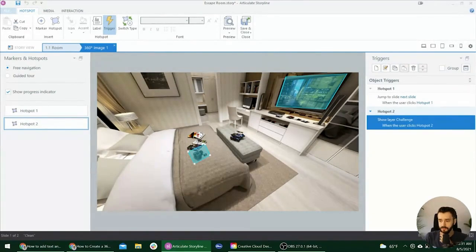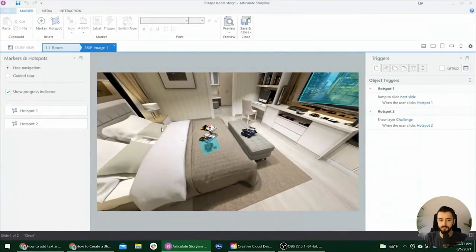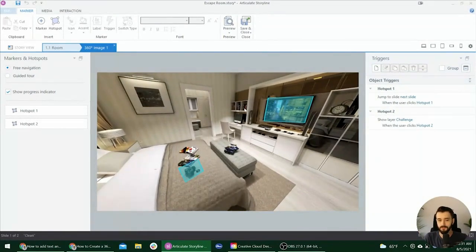Okay. I think we have enough to run with. How about we do this? How about we make it so that the remote to the TV is hidden in this drawer, but we have to find the code to open this drawer somewhere else. Maybe we find the code in a book on this bookshelf. Okay. I think that should be manageable. Okay, let's do it.